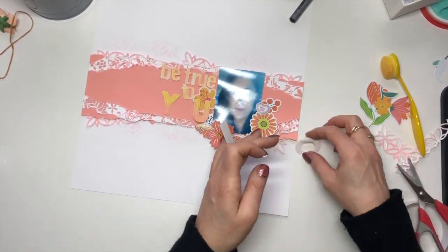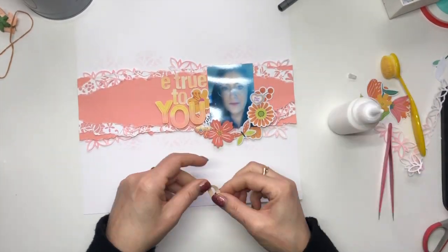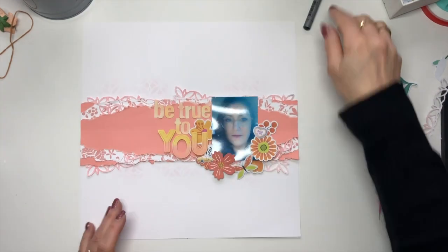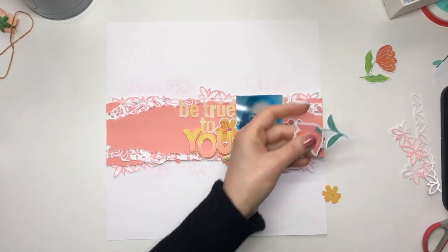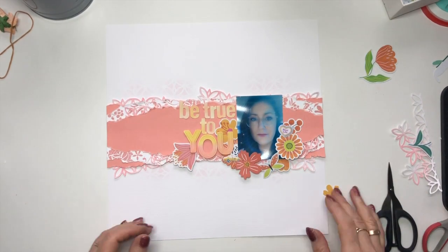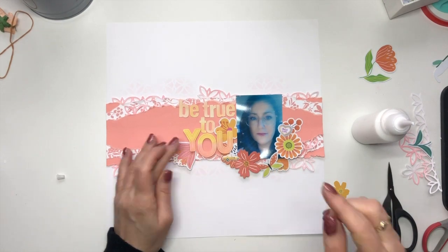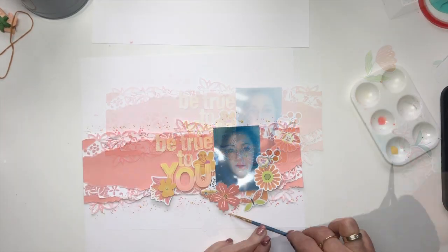So I'll fast forward because watching sticking down a title is not that exciting. So the title has been glued down entirely, Be True to You, and then I decide to create a little flower cluster at the beginning of that title.